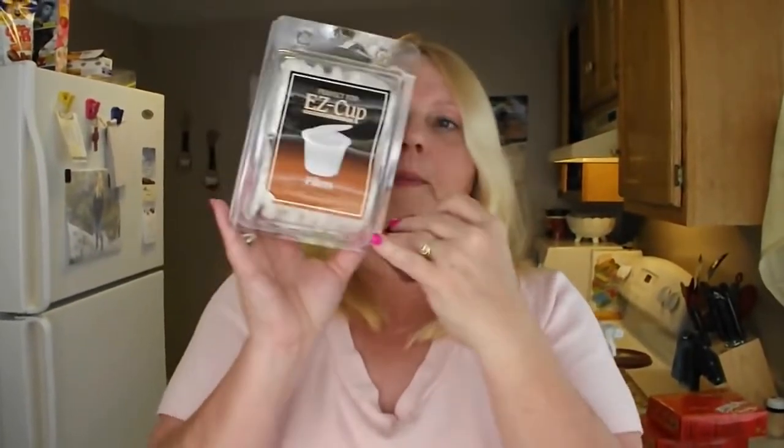Clean. No mess. Like my cup, this thing is a mess. I had to buy a brush to try to clean it. It still couldn't really get it clean. And this thing is ingenious right here. These are the Easy Cups. You get a box of these for like $5.99, and there's 50 in them. And gosh, that's a lot less expensive than the K-cups. This thing, 12 bucks. I'm telling you. Then you can use any coffee that you want. Any you've got a coupon for, I'm telling you.